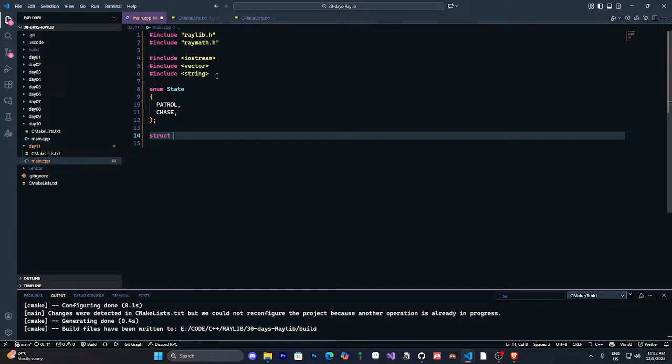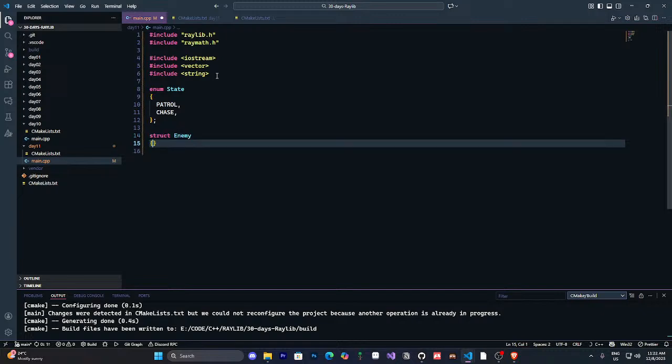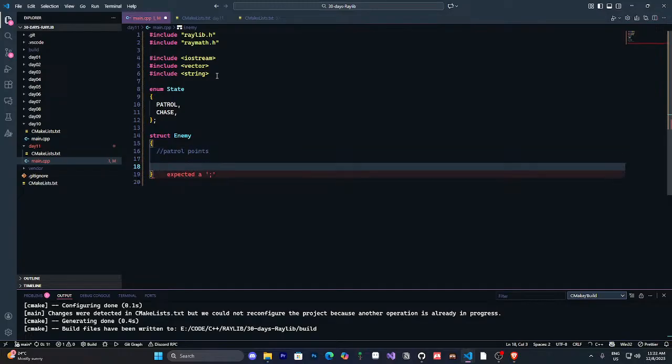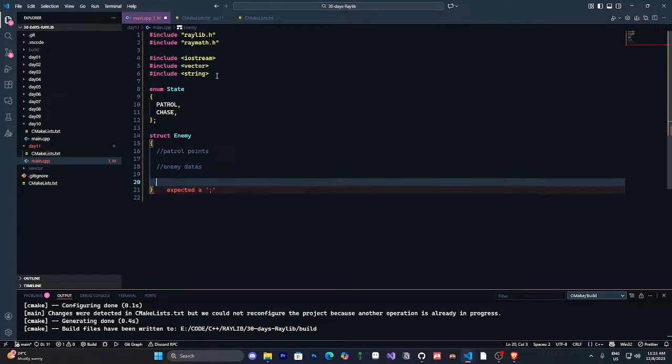Then there was a struct Enemy, and I have told you that a struct is basically a class, but by default its members are public. So now I need patrol points, then I need enemy variables or data, then I need patrol behavior.